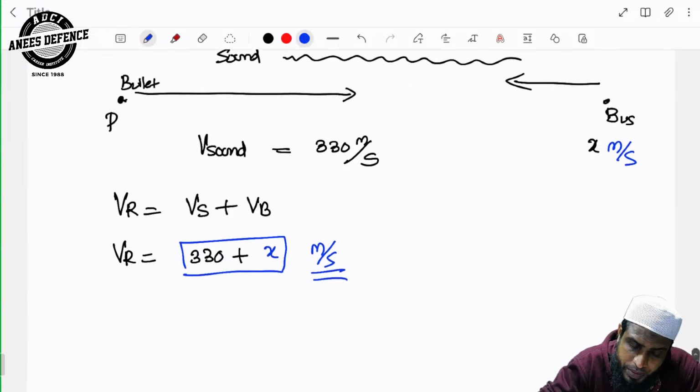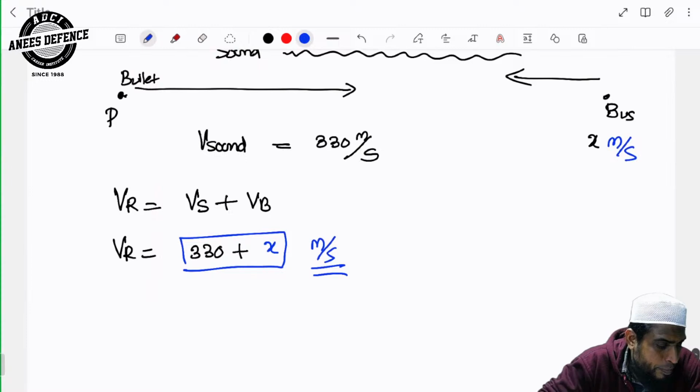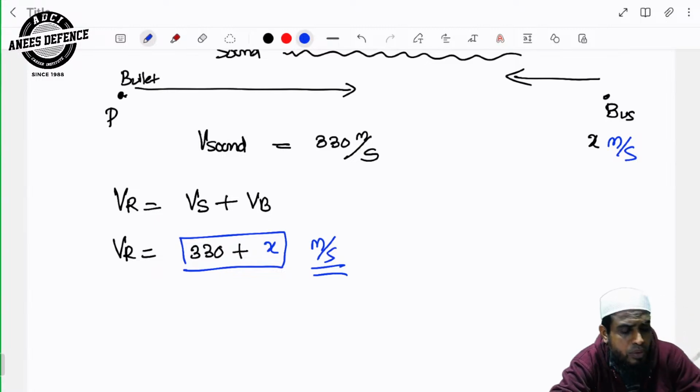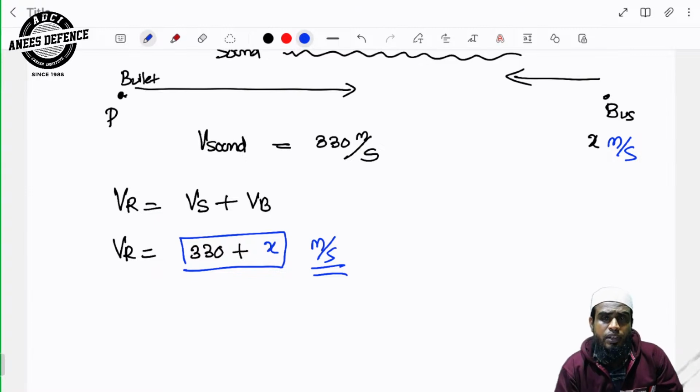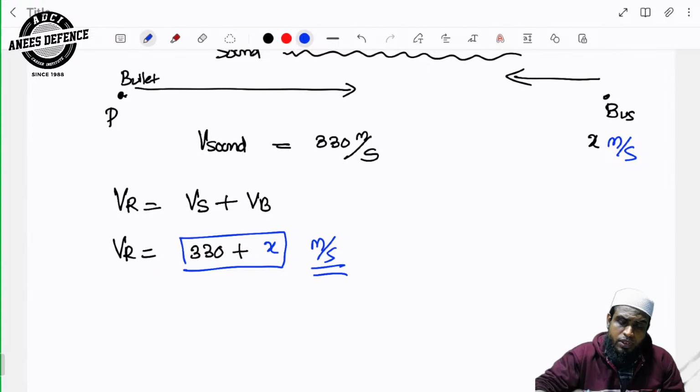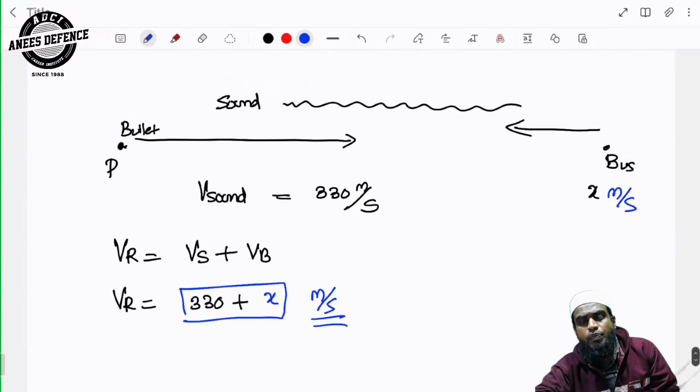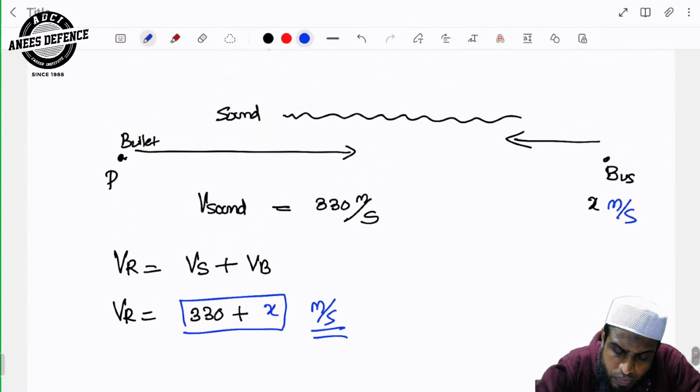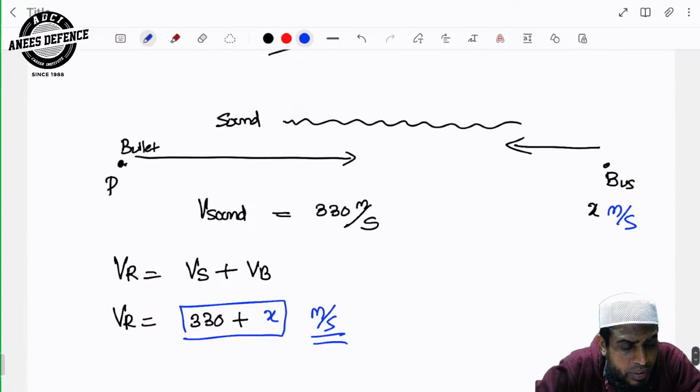So the question is, two bullets are fired at an interval of 15 minutes, but a bus approaching the place of firing hears the second bullet after 14.5 minutes. Even though they fired at a time gap of 15 minutes, they are hearing it before that, at 14.5 minutes. The person sitting in the bus is hearing the sound.